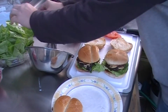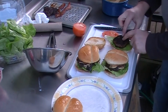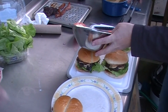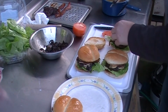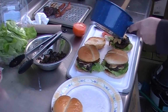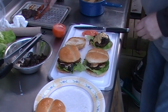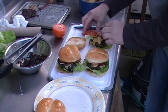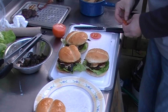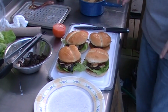All right. Now number three is not going to get anything else. Just going to get a burger. We got that one. This one can be mine because it's a little thicker. Might be a little less done. Our onions. I got our cheese. Alright. There we go. And we got our bacon over here too. Nice bacon. Nice slice of cheese. Here's number three. How about a piece of tomato for the cook? Oh yeah. And one last burger. Doesn't get nothing on it.